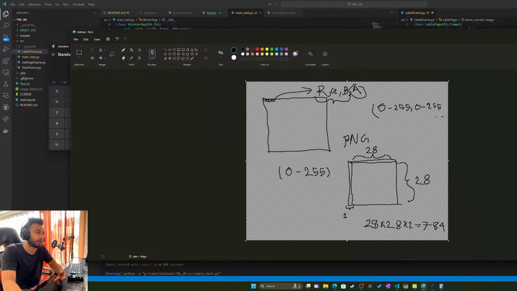So if a user can select how many input nodes this model should have, and he selects 784, that's 784 inputs for this network.